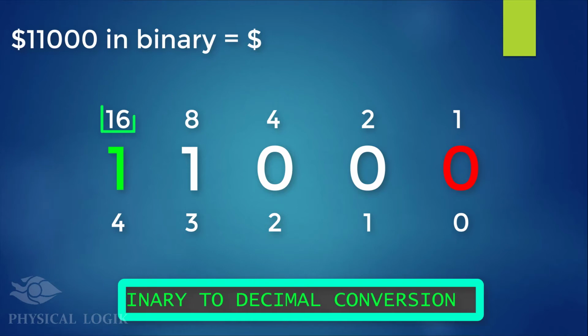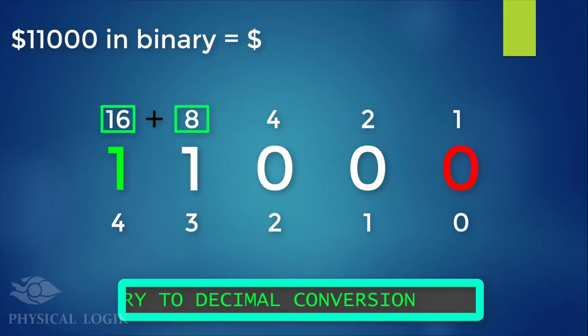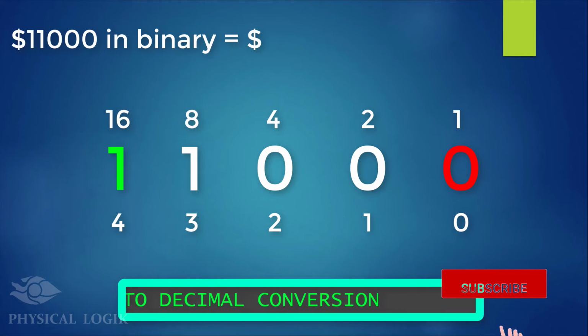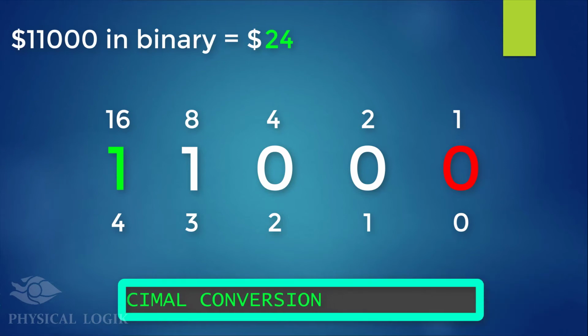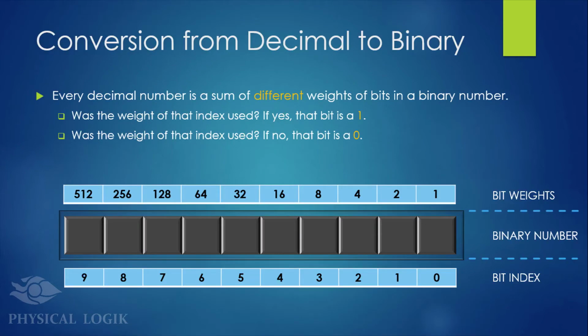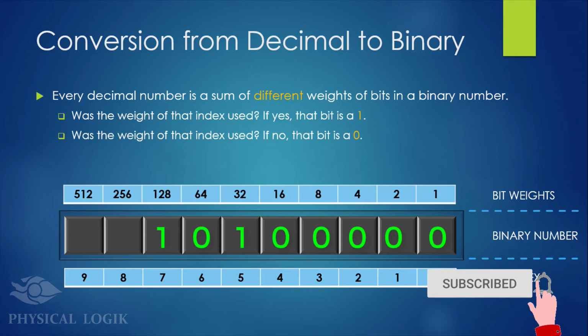We sum up weights of 1s only, since zeros do not add anything. You're only getting $24, not 11,000 like it looks. So, if someone says they owe you $100, be sure they're not speaking binary. Conversion from binary to decimal and vice versa is easy. Just find all the weights that add up to the decimal number and set corresponding bits as 1s. And all weights that are not used will be assigned 0 bit. Hence, to obtain the binary form of the decimal number 160, we set the bits under 128 and 32 only.